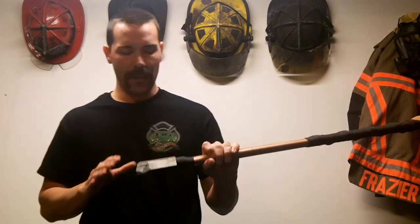One thing I really like about this tool is the flat surface. I know it's something that I didn't even really talk about on the site, but I like to take my tools in when I'm doing a search. The nice thing about this tool is being flat. It's something I hadn't thought about, but when you're actually searching, this slides on a flat surface. Unlike an axe, which can be real wobbly, pinch your hands, this slides very, very well.